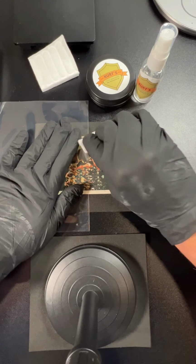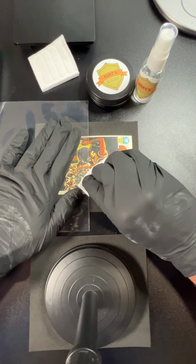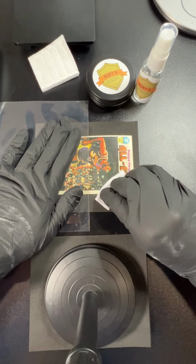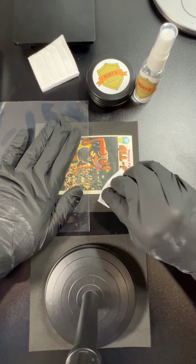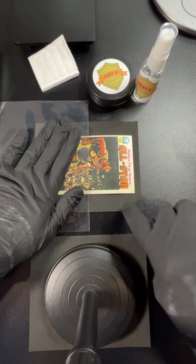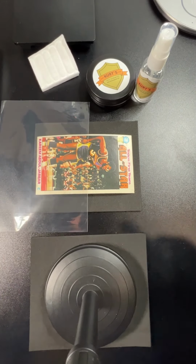Pulling dirt, we've only done half of it, and I'm pulling quite a bit of dirt off the surface. And I'm not rubbing, again guys, I'm just patting the surface. Ooh, that's good, look at that. That was huge right there.